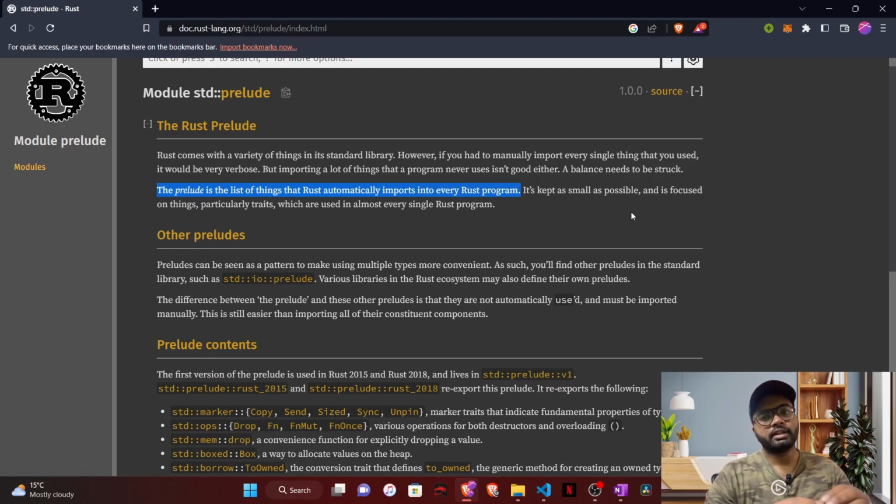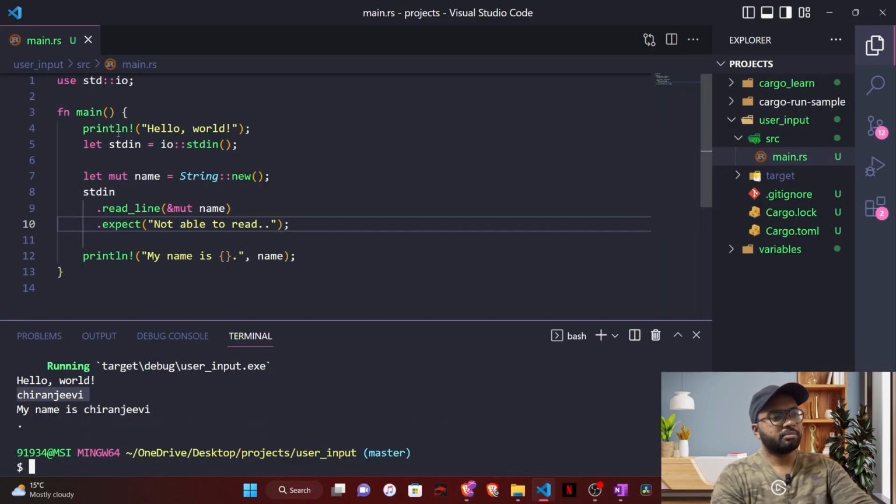So there is one particular module inside this std or standard library, or crate in Rust, which will load everything that is basic for a program. We are using the println function, but we never specified from which crate or module it is coming from. That is because it is part of the Prelude module. Rust will automatically load the Prelude module into any program, and we can use it without specifying anything. That is the reason why we never specified the module or package where println is coming from, and we are using it for granted. So that is all about Prelude.